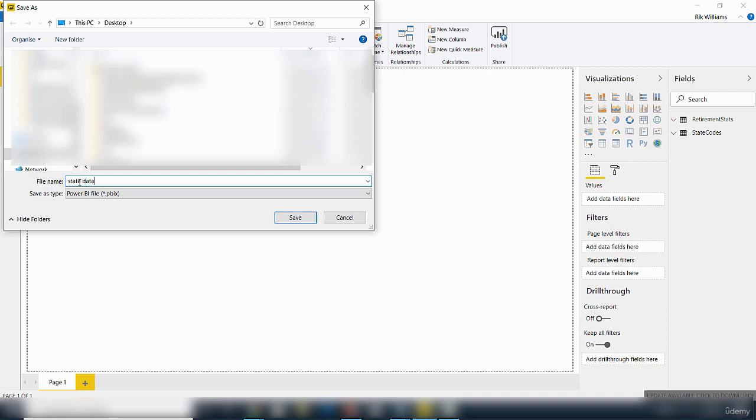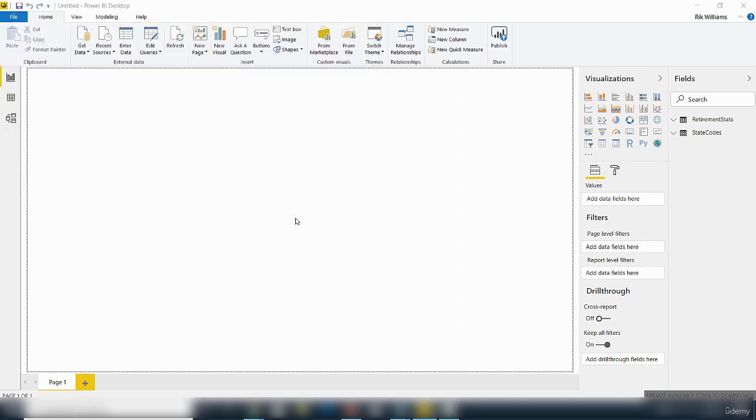You can call it whatever name you like, it doesn't really matter, and click save. You can see here inside the Power BI desktop the name of the file we have saved. That way we've got our data models saved, and we can interact with them to create visuals for our reports.